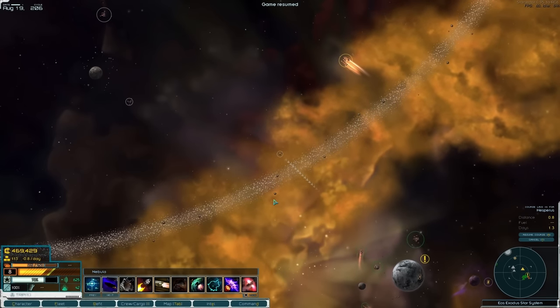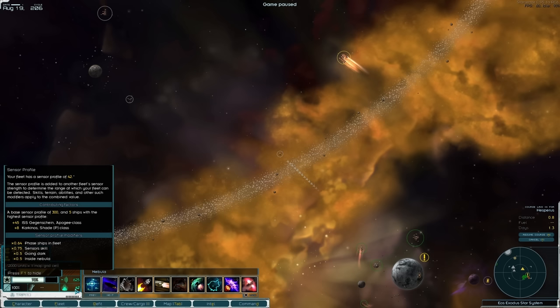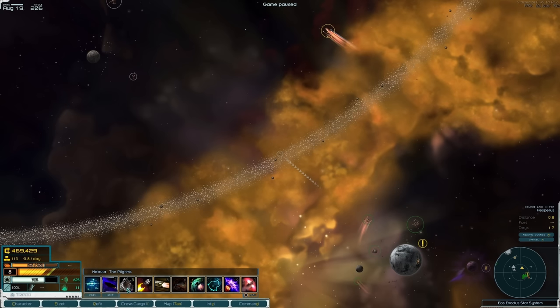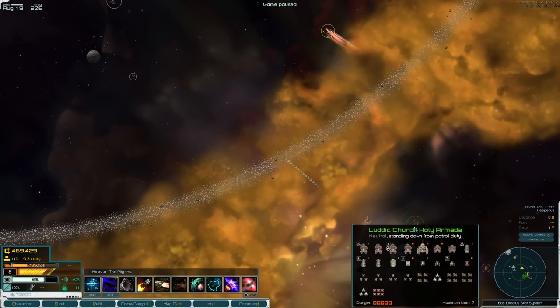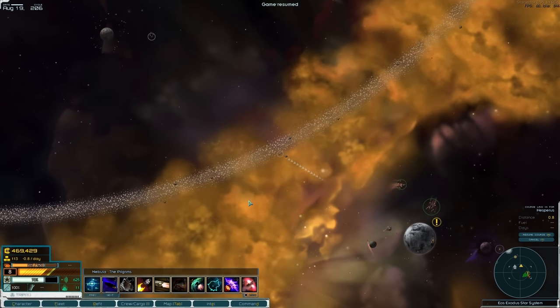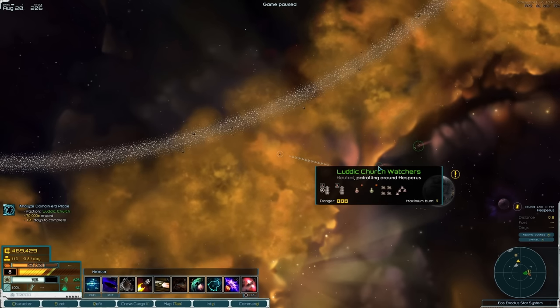This playstyle just makes me nervous. We're looking at phase ship, sensor skill, going dark, and inside a nebula. We are definitely doing fine on that front. Now we're inside a nebula, inside an asteroid belt. We're pretty much invisible. Their detection range would have to be right on top of us. But we've got Little Church Holy Armada. We've got patrollers. And I don't know what you are. Watchers. Well, that's just great. The moment we leave here, we're getting nailed. So we need to be super careful.